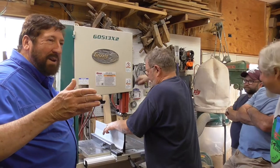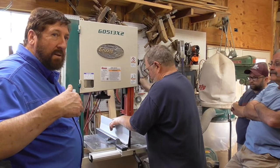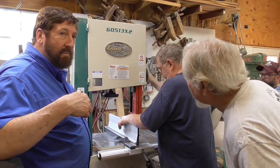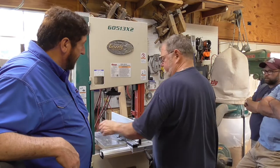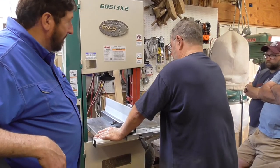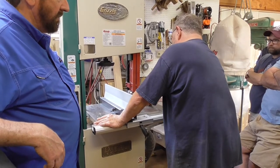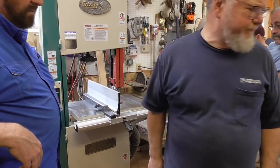And what you said about the flutter? Well, that's not going to burn anything up. To adjust your tension, yeah. Okay. You do that without your blade guides in position. Something I do.